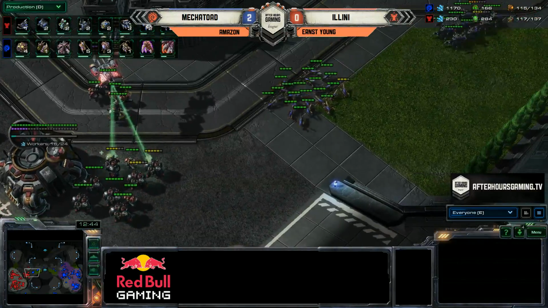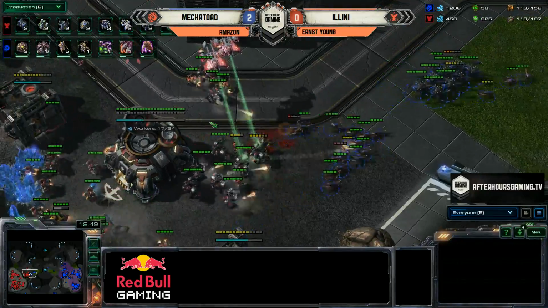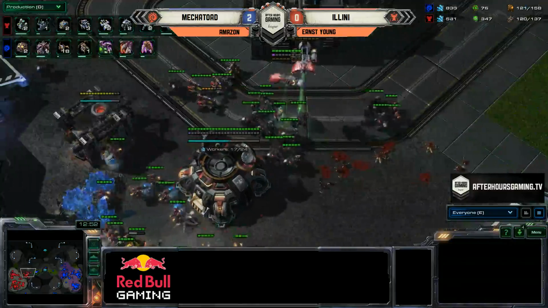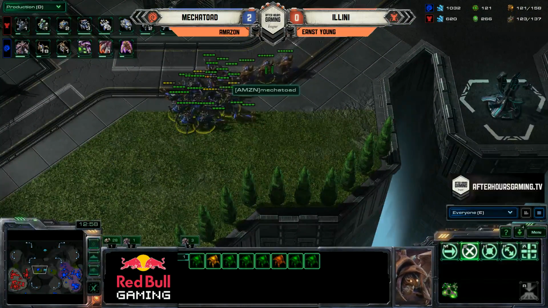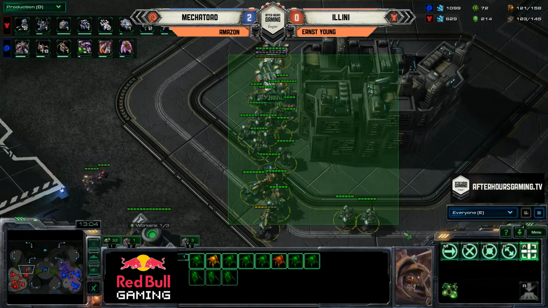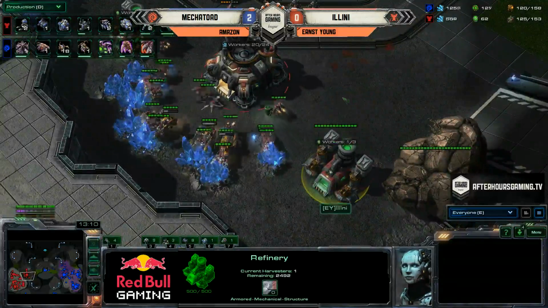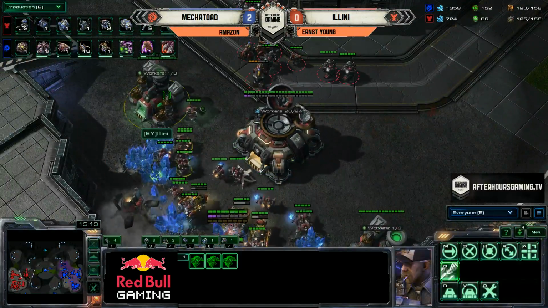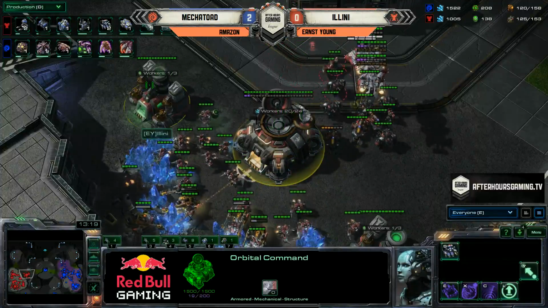Here we go, though. These Lings are 1-1, and the 1-1 is not quite finished for these bio units. Medevacs are going to help quite a bit, and he is going to be forced out. Doesn't want to engage with the double Medevacs there. Yeah, Marauders are nice, but not so much against massive amounts of Zerglings. He's got to have that extra support like the Hellions in the back. Now, Lings are still being produced. We have Baneling speed +2, Roach speed, and an Infestation pit on the way. So it looks like Mechatoad's just going for a bit of everything at this point.